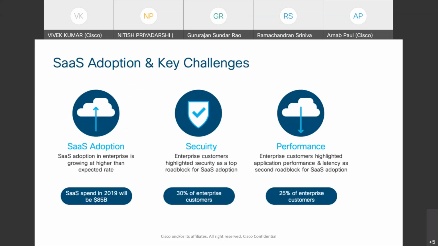Please, next slide, Nitish. So as you can see, SaaS is getting more popular day by day, so there is no doubt about its adoption. Most of our customers today are happily enjoying Cisco SD-WAN Cloud On-Ramp, and other deployments are picking up pace. But when we talk about the challenges, customers also have questions in mind about security and performance, as SaaS looks fancy without proper understanding.